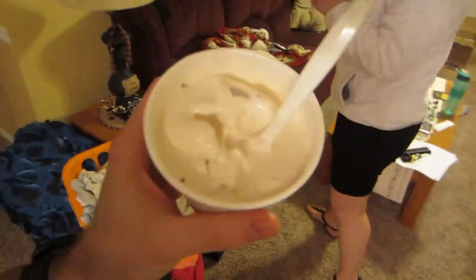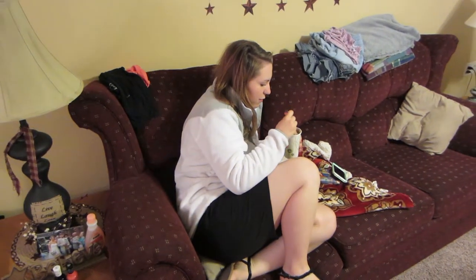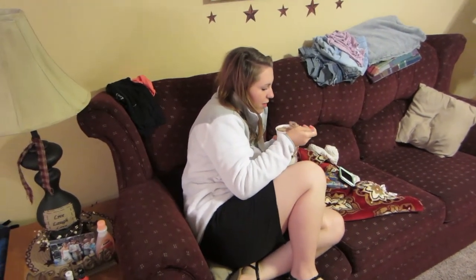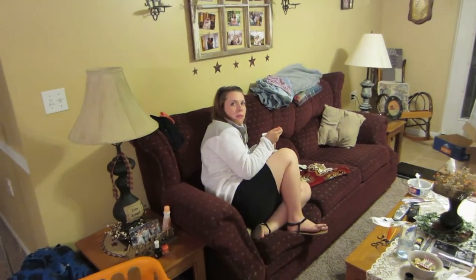Mine is the special — don't ask, it's like peanut butter something. Summer has some kind of chocolate peanut butter cup flurry. My cousin Emily was working and the first thing she said to us when we got there was 'you guys come here too much,' and that might be true. We go there too often. I reached in my pocket and felt the camera and remembered we should probably end this vlog.